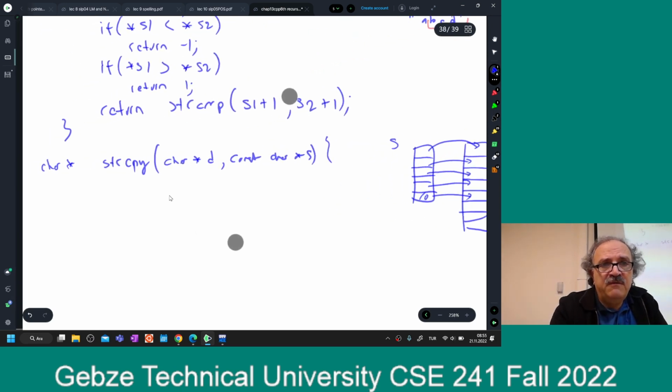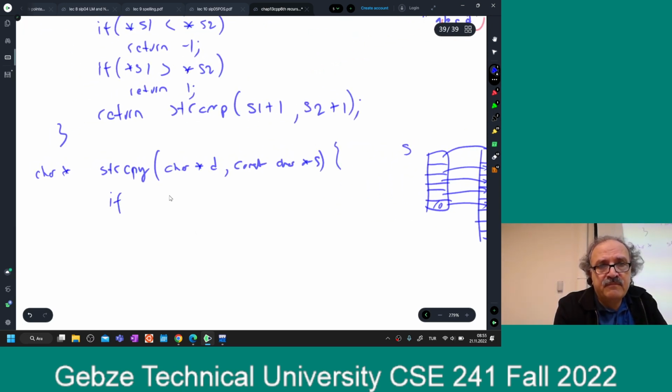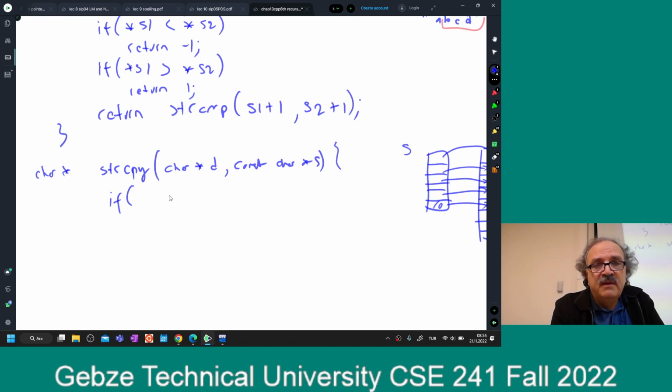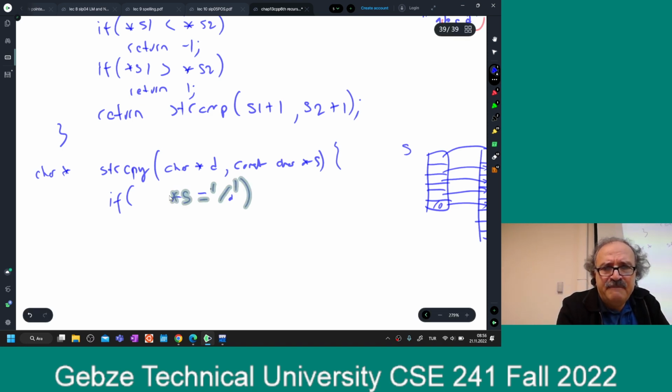So if star source is equal to \0, okay, but I think I need to copy it. I can do assign star S to star D, etc. I can do that, but maybe I can do this at the same time. Let's do this assignment anyways, okay?